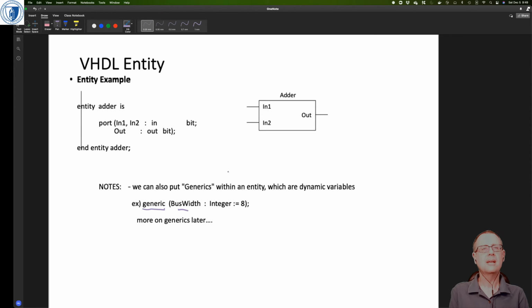Signals are things that you will find on a wire. So just giving it a name doesn't make it a variable. It just defines it within the program.